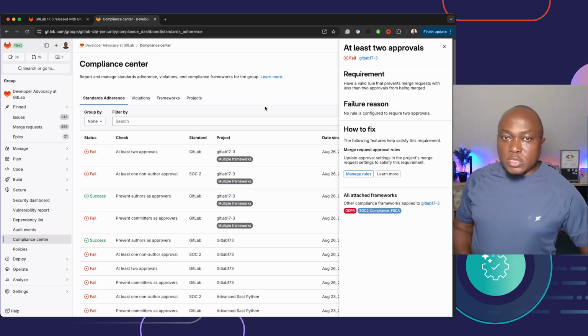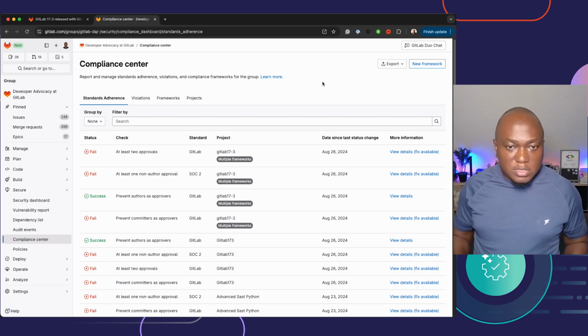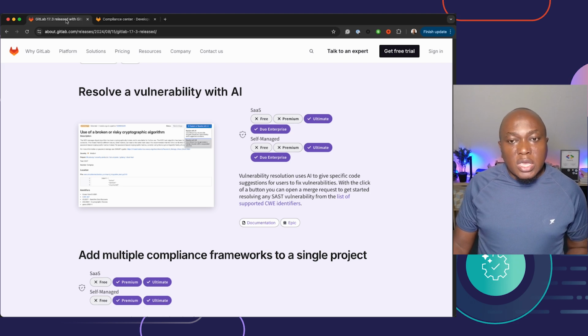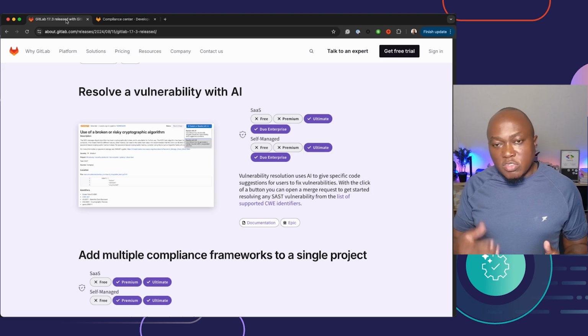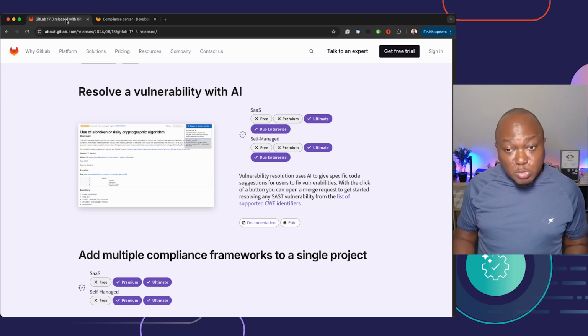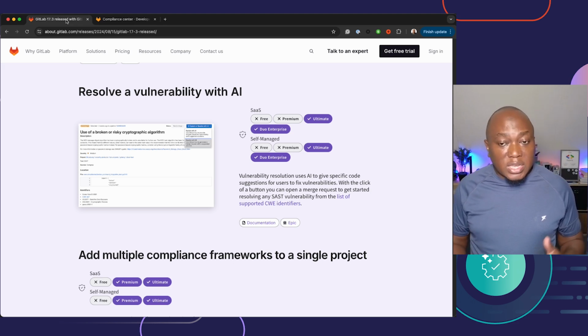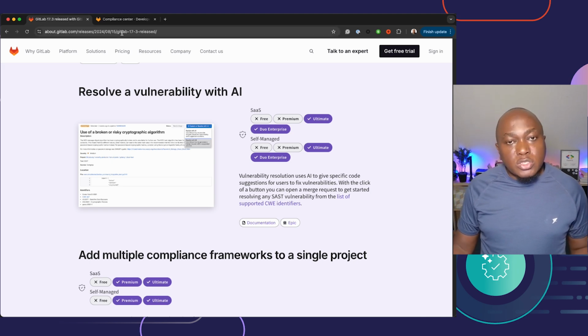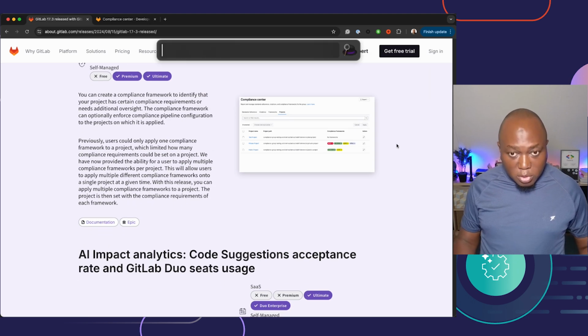Now, let's look at another feature as part of GitLab. We've seen some key features. Now let's look at certain features that make productivity easier. One of them is this: when you are working on an issue that has been created, and you have some specific tasks that you need to do as part of the issue, you create them as tasks in GitLab also. Then, as you are performing the function, you want to be able to create an MR, add the MR to a task, and anytime the MR is completed, the task should also be closed. So let me show you the feature I'm talking about here.